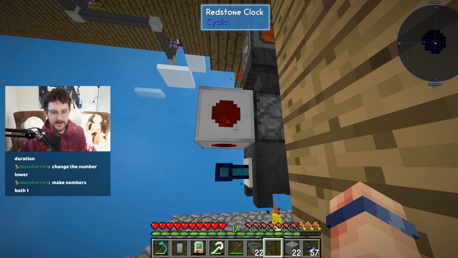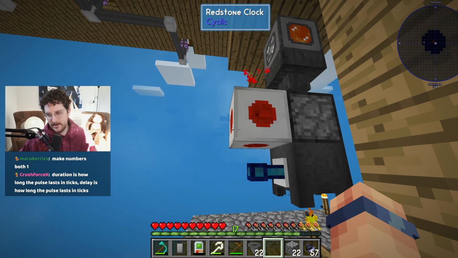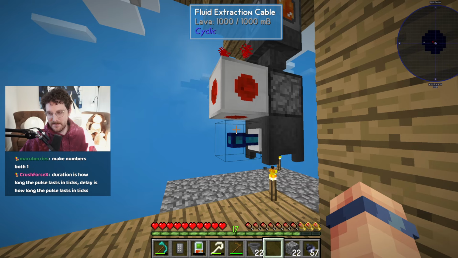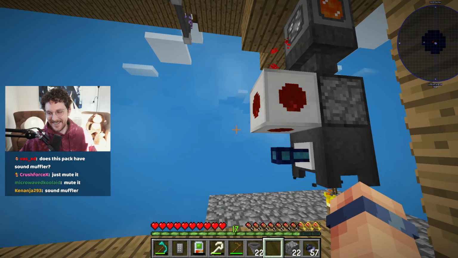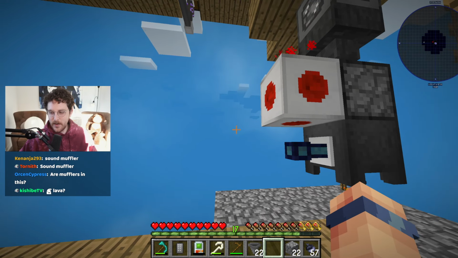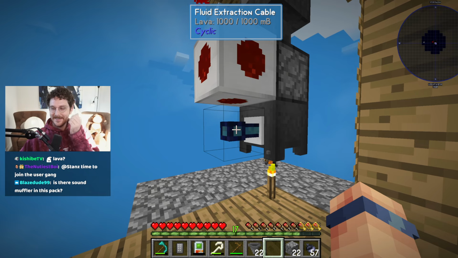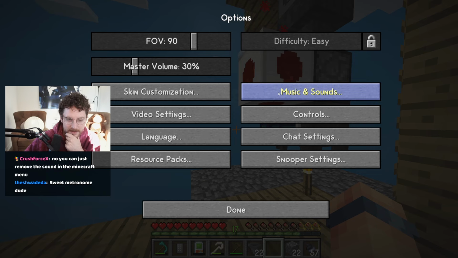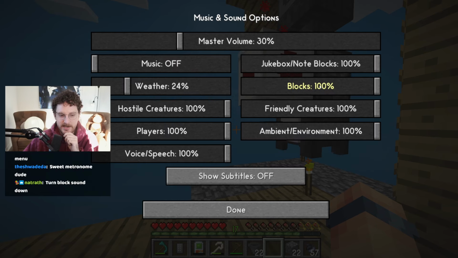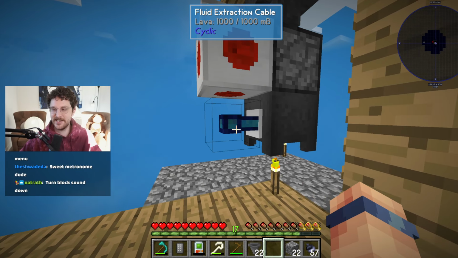Oh my god. That's so fucking annoying. There must be a better way. Bro, I cannot listen to this the whole time. How do you mute it? Sound muffler? Wait, do I have to build an item to mute it? You're memeing, right? Settings? Music and sounds? Oh, I could do blocks lower. I'm down to have a little bit of a chirp. That's good. That's nice. That's actually kind of soothing.